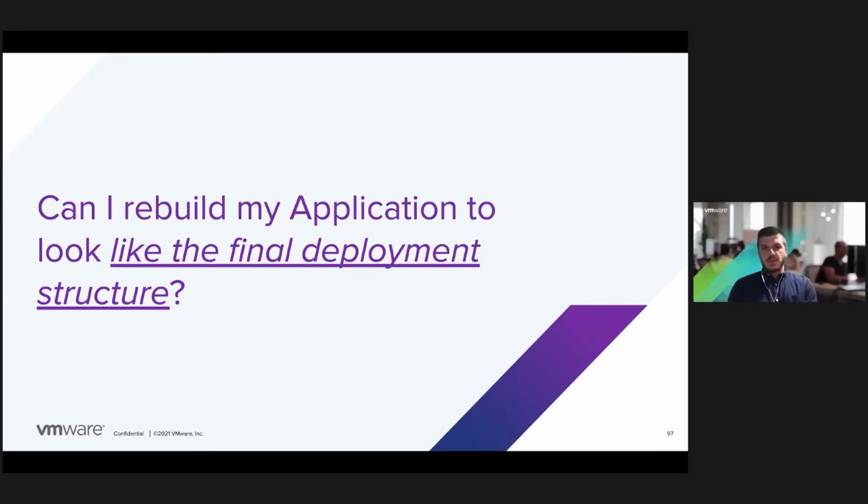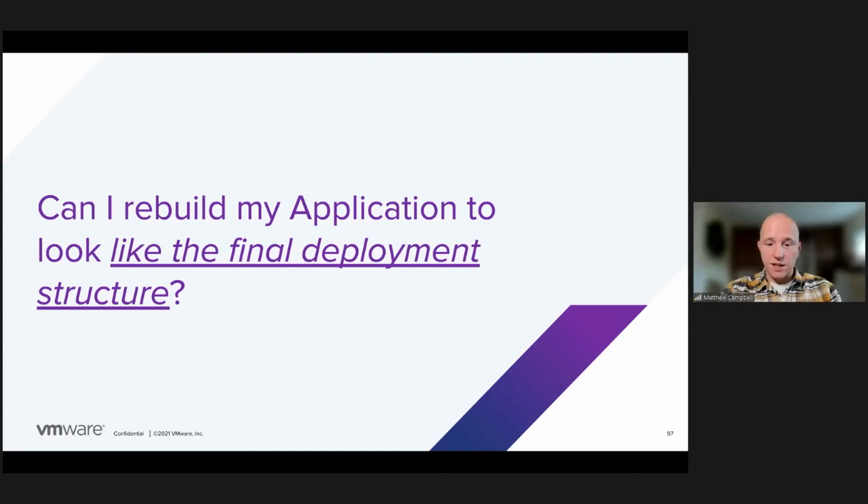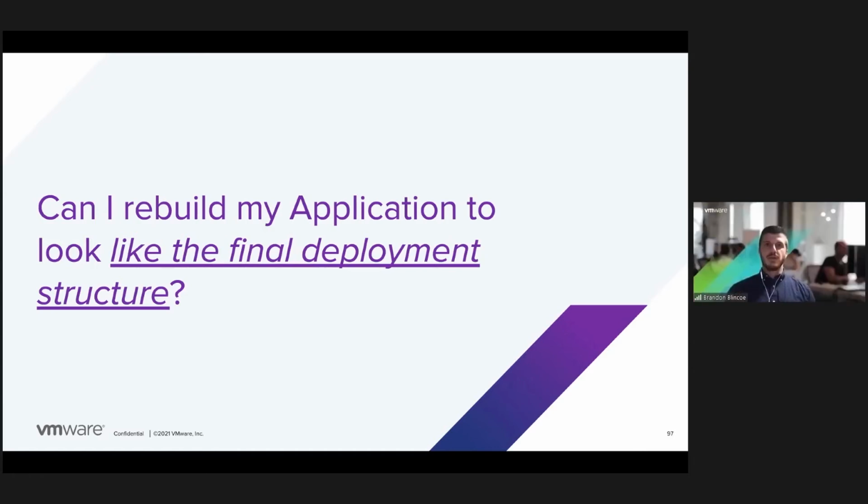So let me explain what that means. We know the app wants to ultimately live. We're targeting an environment that has a well-defined structure of home app, VCAP app. So we know that that's the target deployment that the build pack is going to make for us, right, Brandon? So the build pack gives us an opinionated target. We know it's going to be in this shape. Can we make the application less surprised by that shape? Yeah, absolutely. That's exactly right.